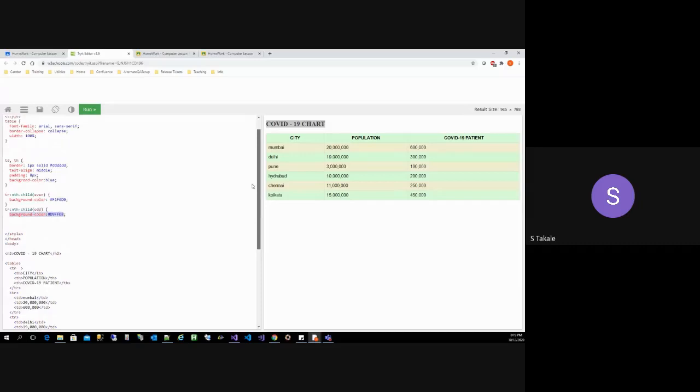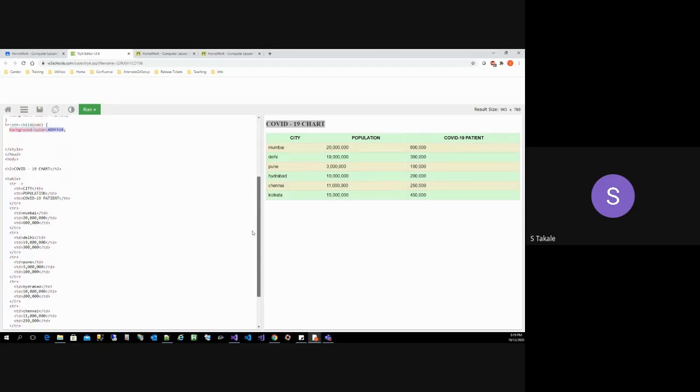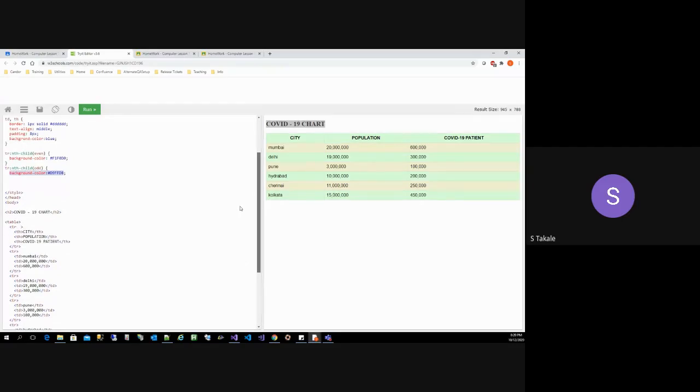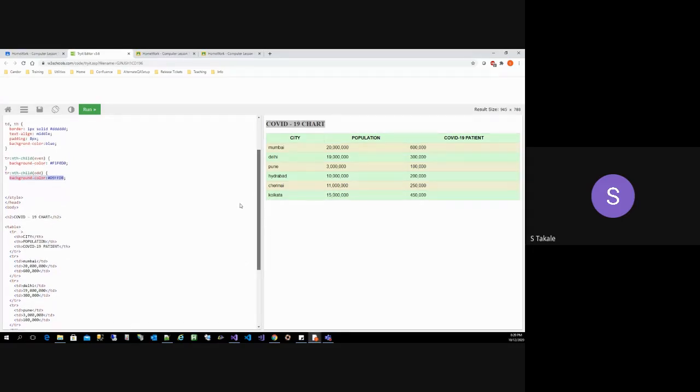Or you can actually, you have TD and TH background blue. You can use that TH and do it, or you can just, okay, you are using a style sheet, right?